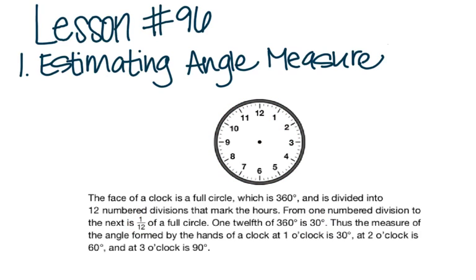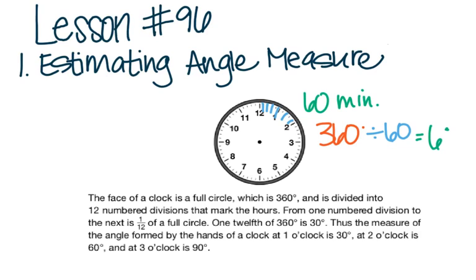Okay, so now let's look a little bit closer at our minute marks. We have 60 minute marks. And like we said, this circle goes 360 degrees. So if we divide that by our 60 minute marks, and I won't go all the way around the circle, but you get the idea, then we will find that each of these ends up being 6 degrees.